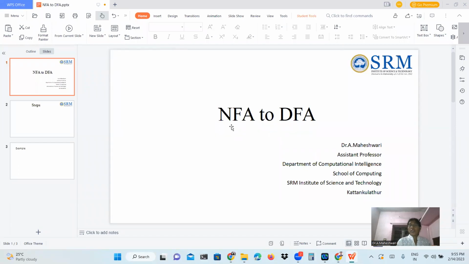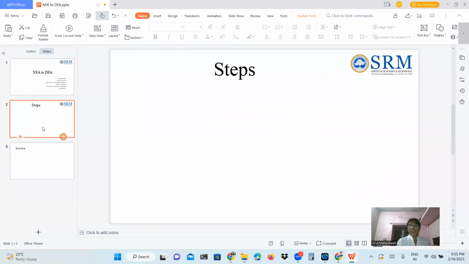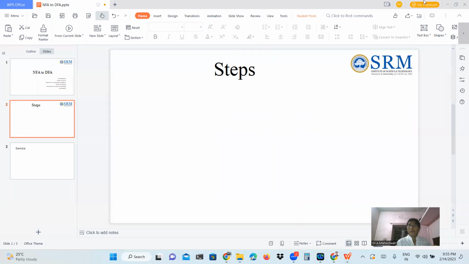Okay, today I'll discuss the conversion of NFA to DFA. First I'll tell you the steps of this conversion. We have to fill out only the 5 attributes: set of states, input symbol of DFA, transition function, initial state, and final state of DFA. The subscript D means DFA. So these things alone you have to fill out. We'll see one example for this problem.